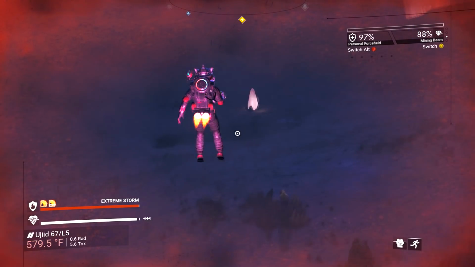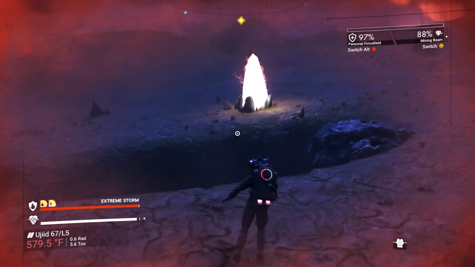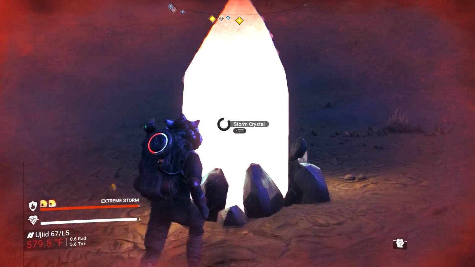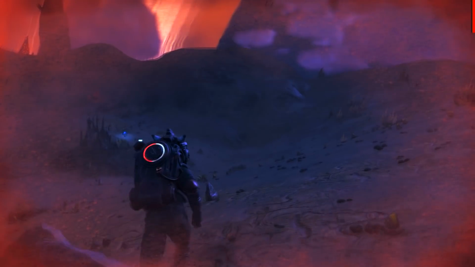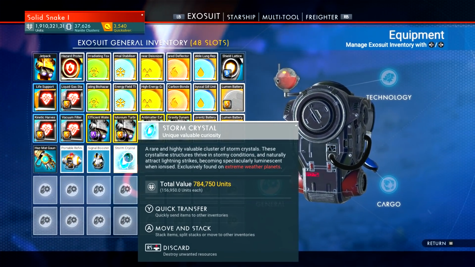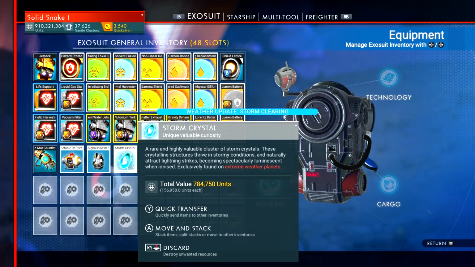Boom. And I'm trying to get as big of a stack as I can so I can show you how much a stack will sell for. Boom. I think they stack up to 5. We're going to find out in a second. Yep, 5. And for these 5, I get 784,000 units.